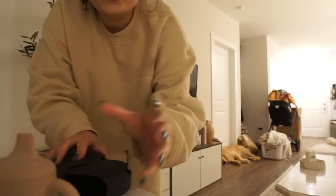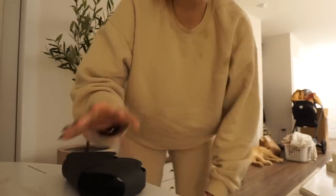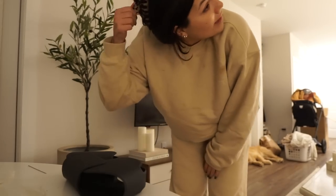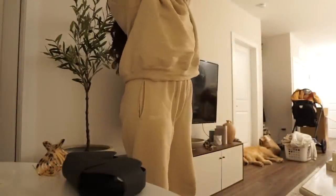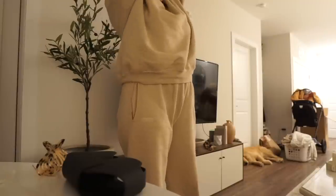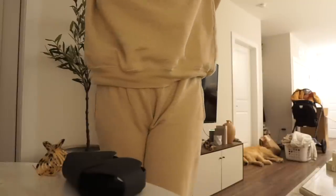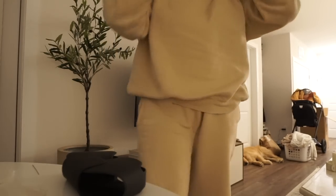I just put Sut to bed. Oh my god, I look awful. And I have to show you something because I bought something, it's behind me. I bought it during, I don't know, everything was on sale this past weekend. Like everyone was having a sale. So I bought this planter for our faux tree because I've been telling you guys that I want a planter. And it's here, it literally came so fast from West Elm.